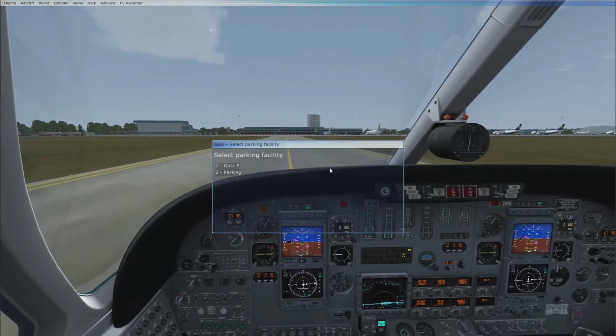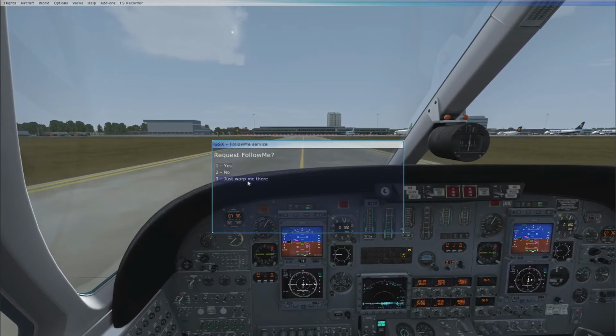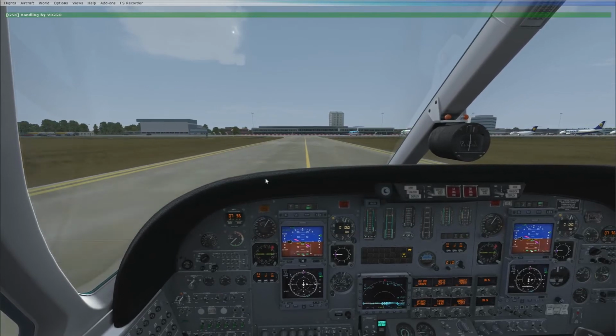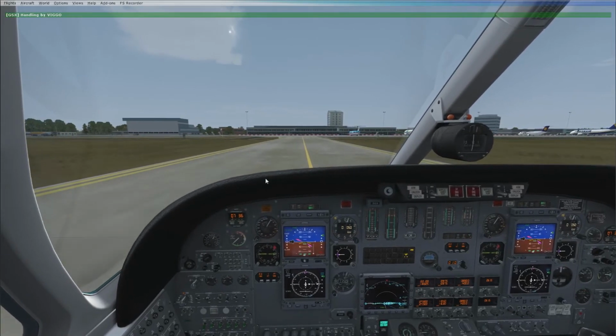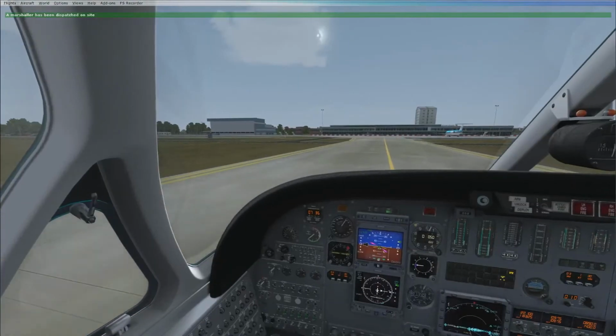So let's set up GSX as parking, and it's parking 6. There we go. Handling by Vigo. No idea who they are.